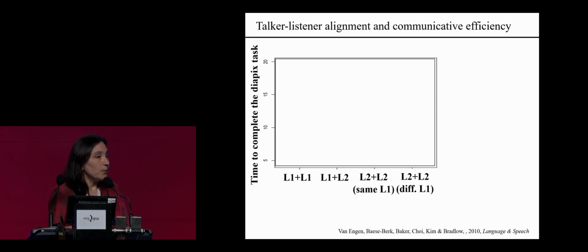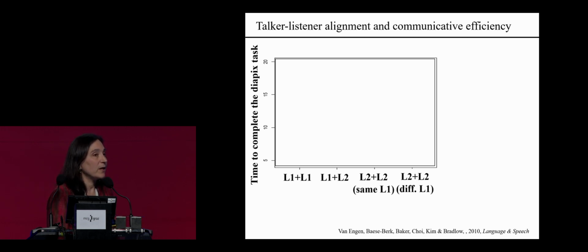And then what we can do as a measure of communicative efficiency is just look at how long it takes them to complete this task. Everybody does complete the task with great success, but it can vary in the amount of time that it takes. And we can look at this in 4 different types of pairs that differ with respect to the alignment between the participants. So first we have 2 speakers who are well aligned to each other, 2 native speakers of the target language, so they're well aligned to each other and to the language of the interaction.